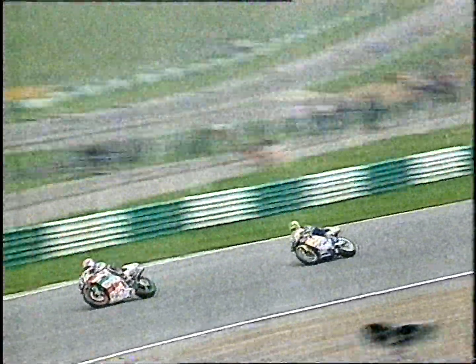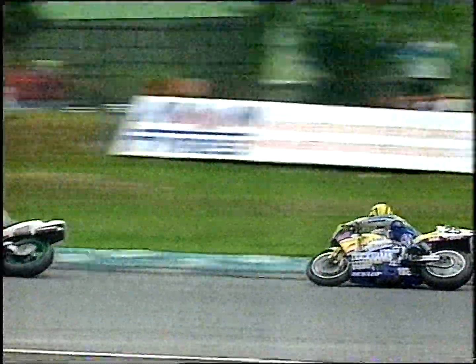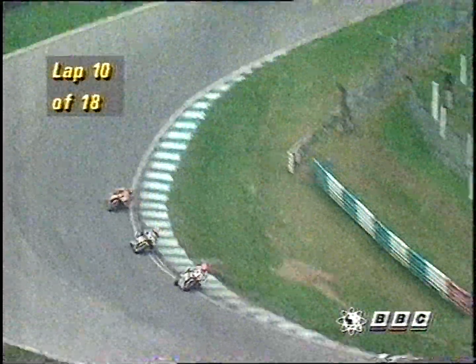Simpson, though, is still riding in very determined fashion, but so is Matt Llewellyn. There's absolutely nothing between them. Simpson, though, maybe if he can just get past Hislop, might get a sniff at Moody, but he's going to have to work for it. Incredible. He keeps having a look on the inside as they go into Druid's Corner, but it's lap 10 of 18, so it doesn't leave him a lot of time, because he's got to get past that second place rider, Steve Hislop, before he can attack Jim Moody. And all this time, Moody has set the fastest lap again at 47.24, so Moody is the quickest man on the circuit.